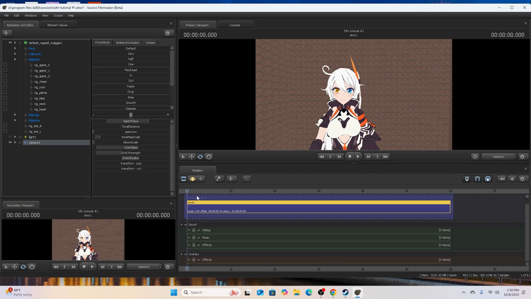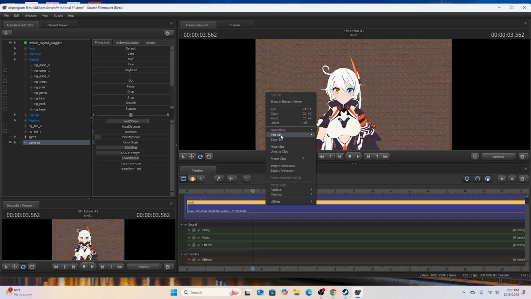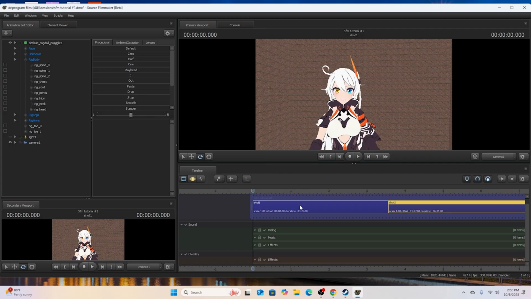Everything goes in the shots. If you want a shot that is not too long or too short, I mean, you can have shots that are short, but shots that go too long just get boring. So I'm gonna do a shot right here to show you. Everything goes here in shot one.